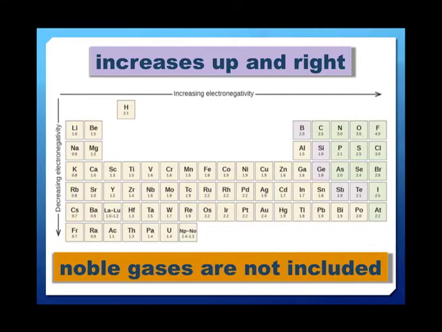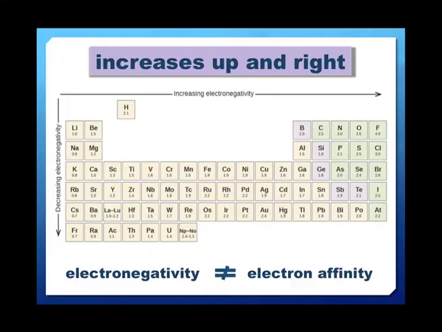We will exclude the noble gases from this trend, as they are not likely to share electrons, making electronegativity meaningless for those elements. We must make the distinction between electronegativity and electron affinity, because the latter involves an actual ionization and an associated energy change that is measurable. The former just describes a calculation of how well an atom attracts the electrons in a covalent bond, so it is not measurable, and it is listed on an arbitrary relative scale from 0 to 4.